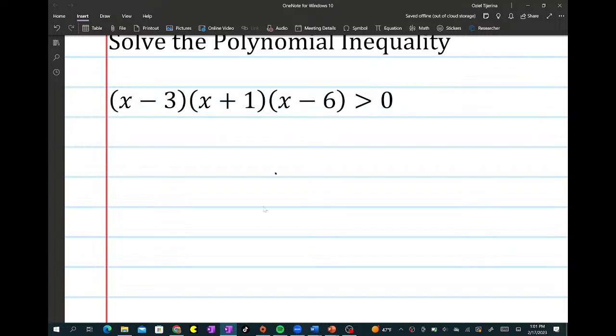Okay, so this is the inequality that we're working on, and this is going to be the last problem because, again, I don't want to make this stream go too long. So this is going to be, let me just, one second, guys.